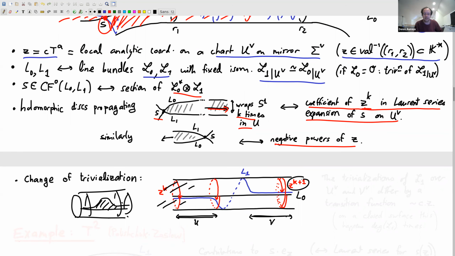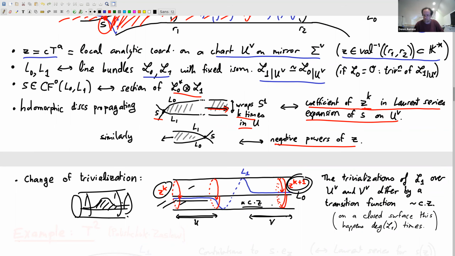And so what this means is any section of a line bundle that looks like Z to the k around here now looks like Z to the k plus 1 around here. That means we've glued together two trivialized charts of a line bundle with a transition function that's some constant times Z. The constant depends on exactly where you place the twist, how much area is in between, and so on. But that would bring me back to difficult questions about how exactly to measure areas and actions.